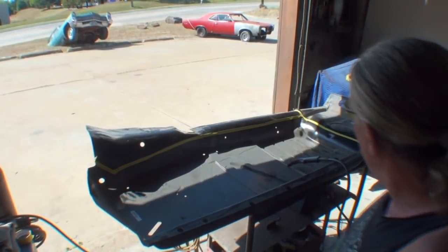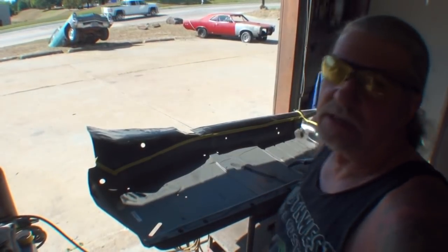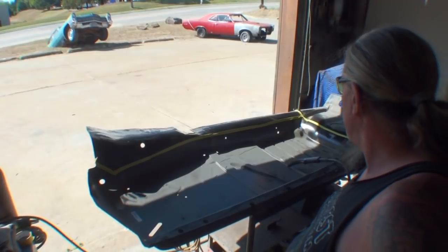So this is actually a good video in showing you, just because you buy the whole panel, inside or out, doesn't mean that you have to use the whole panel. I mean, it's common sense. Why would I have to replace the whole thing and go through all that hassle and trouble when I really don't have to?